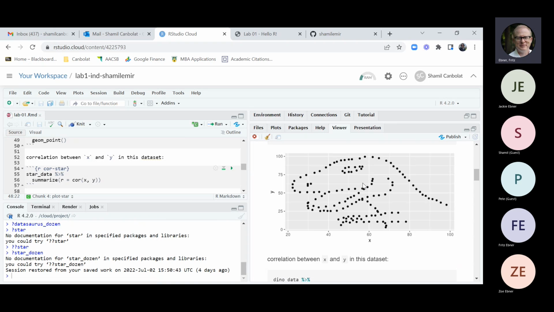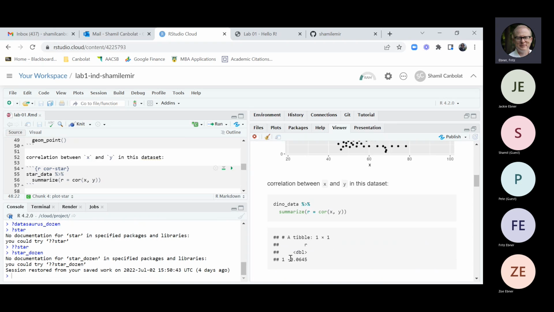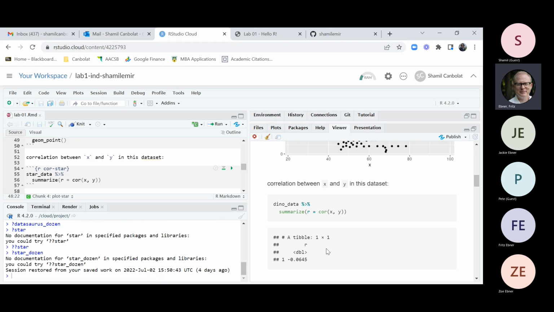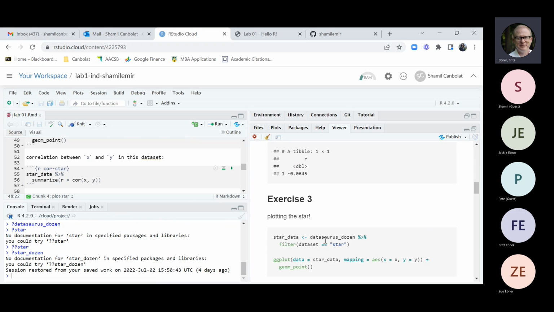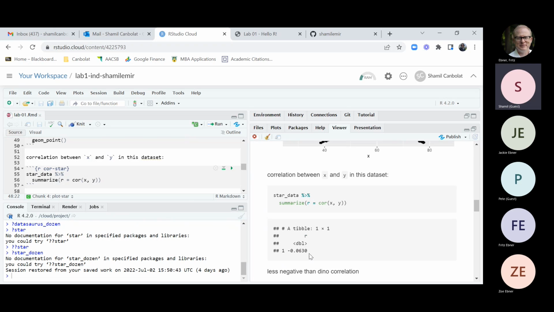So what was the correlation on the first one? The correlation coefficient? Negative 0.645. Yeah, and then on exercise 3, what did you get for the correlation coefficient? Minus 0.630. Yeah. So this should have been exactly the same to really illustrate what they're trying to show, but the data isn't exact enough for the correlation coefficient to be exact. But let's keep going. We'll talk later about the correlation coefficient and the other summary statistics, but that looks right.